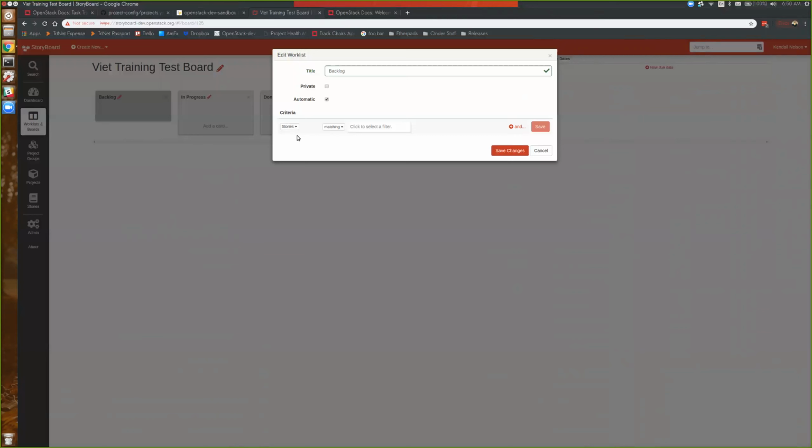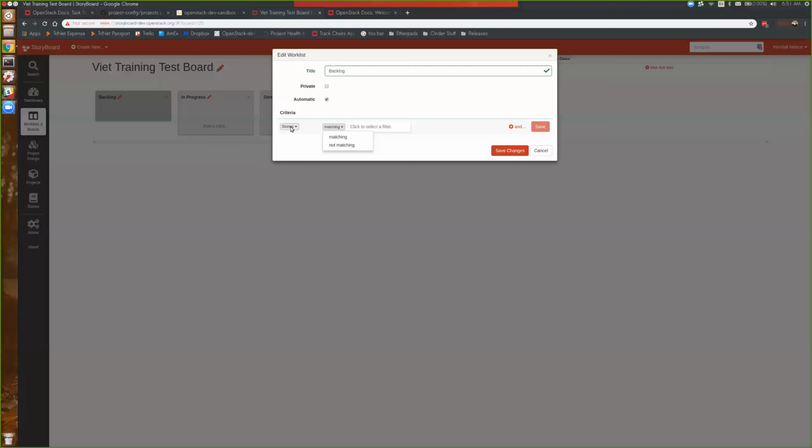If you've written a lot of user stories in the past, if you're familiar with the agile method of organizing work, you've probably written user stories like, as a developer, I would like to be able to do X, or as a user, I want to be able to see this thing. And so that's basically a story.